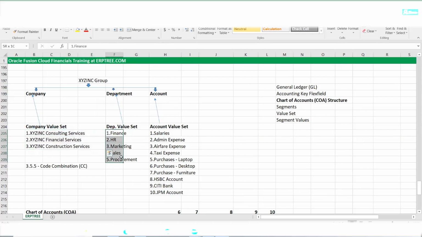and what about these departments, how should this department behave. Can I use this department to create the transaction? Can I create the budget with the department? The same way it is applicable for companies also. Can I record the transaction with these companies, or are these companies just companies which represent their parent company, which is required for reporting purpose, not for transaction creation purpose.